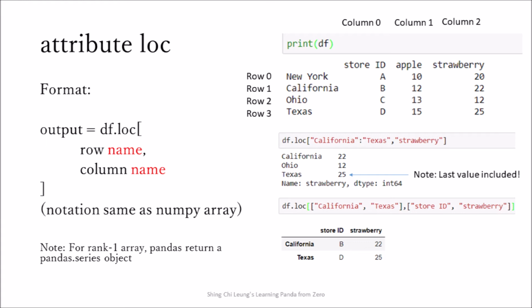This actually gives us a more graphical way to look at the table and call the data more easily, without having to add one more column or row by default. And then when we pass the index and headers in a list for loc, Pandas will look for these rows and columns accordingly, and return a data frame or a series depending on whether it is a one-dimensional object or not.